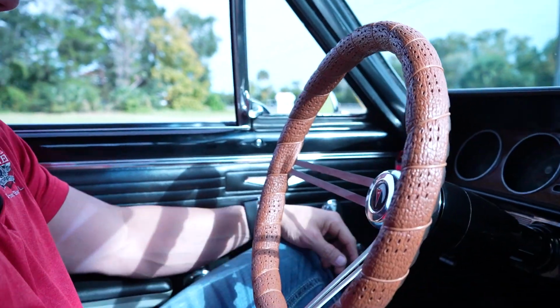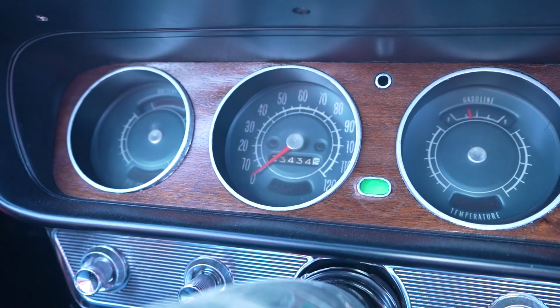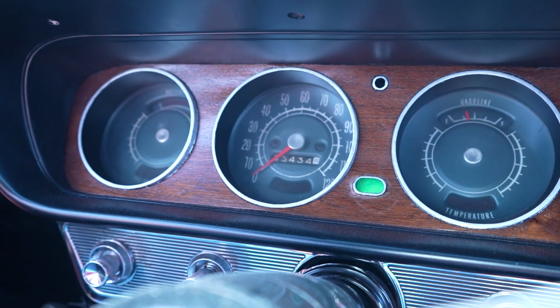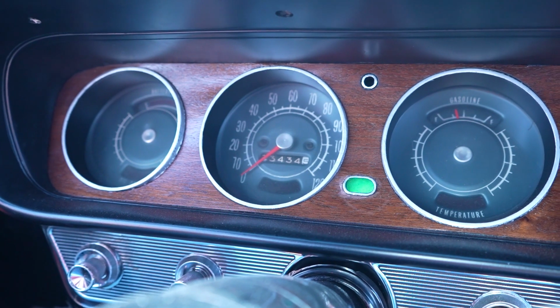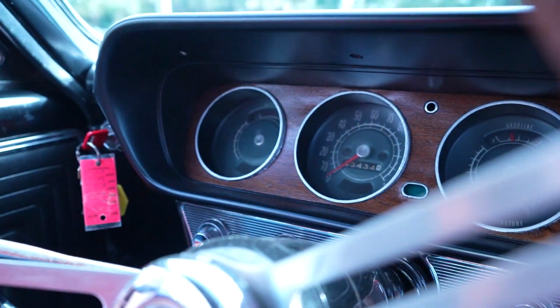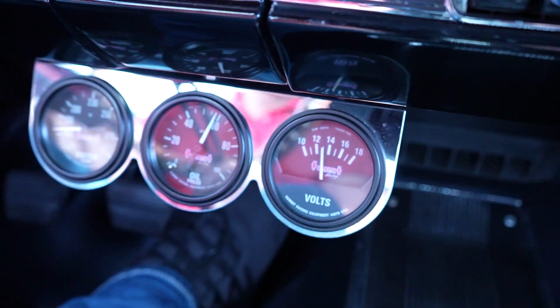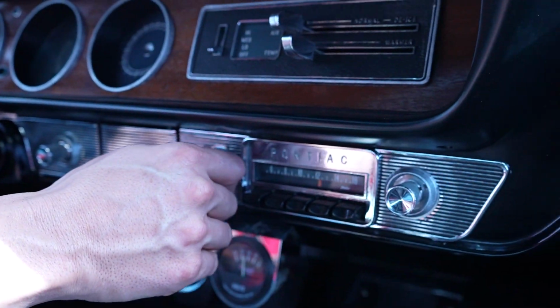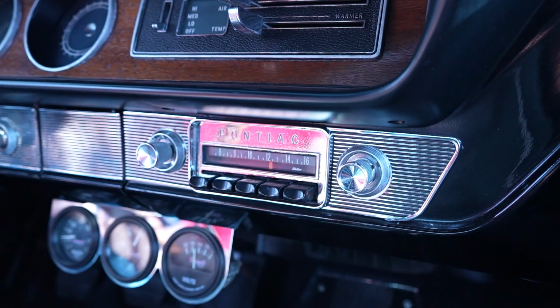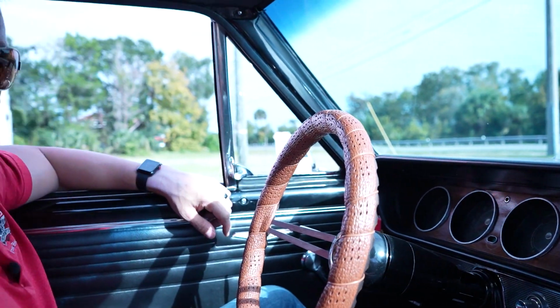The gas gauge works. Driver's side turn. And the passenger side turn is the same indicator, so I'm going to switch. They both work. Aftermarket gauges down here, temp, oil, voltage, all functioning. The radio does work. It's AM only, but you can't get any action because my guess would be the antenna is not hooked up. We don't mess with radios, so if you get the car, you're going to listen to static unless you do something about it.